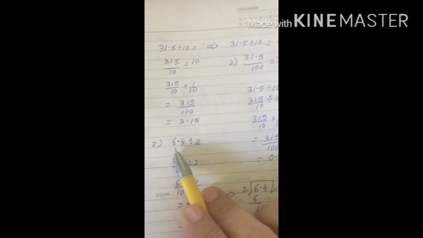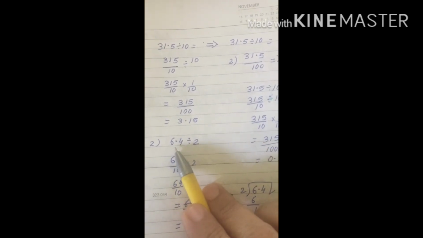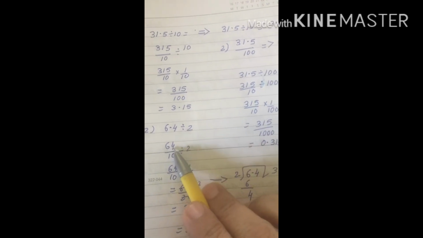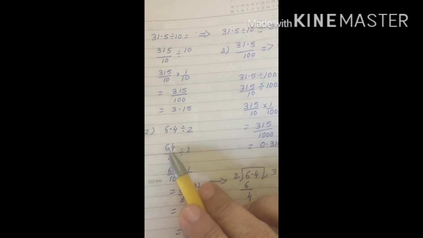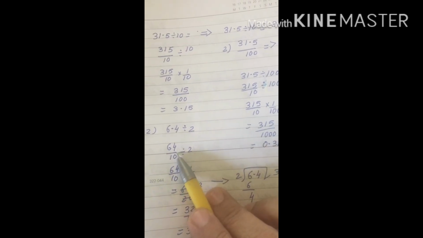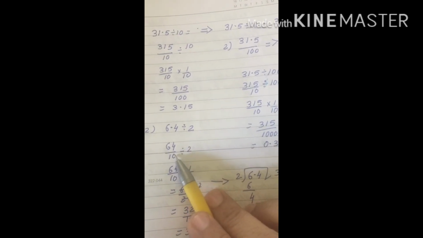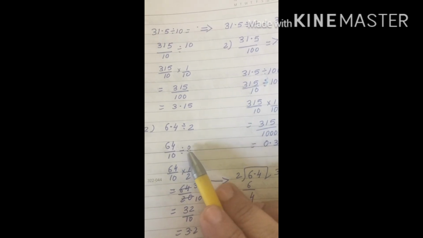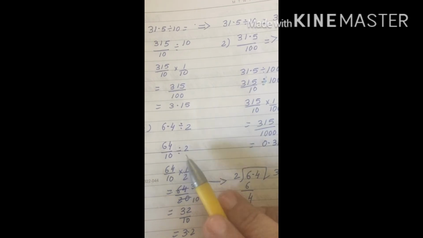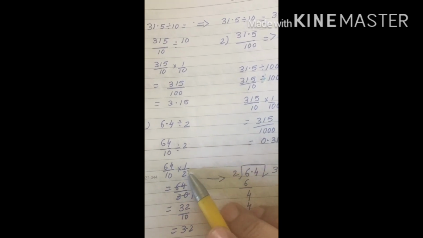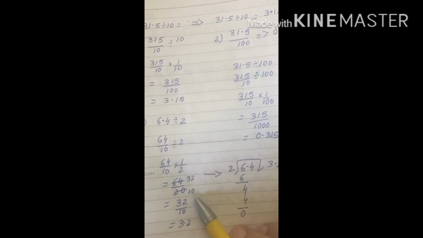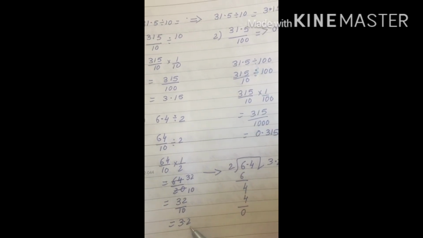Now suppose you want to divide a decimal by a whole number, means 6.4 divided by 2. Now here first of all you can remove this decimal, means 64 by 10, because there is one place only, so you are dividing by 10. So 64 divided by 10, then divide by 2. Now again this is divide, so you will have to convert it into multiply, and the reciprocal of 2 will be 1 by 2. So it will be 64 by 20, you can cancel, it will be 32 by 10. So the answer will be 3.2.